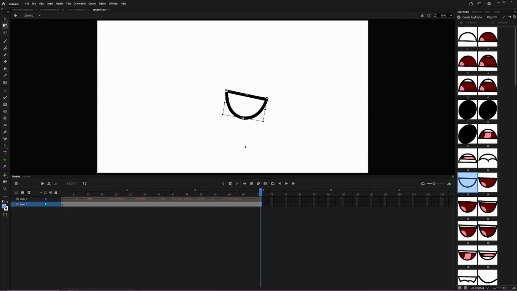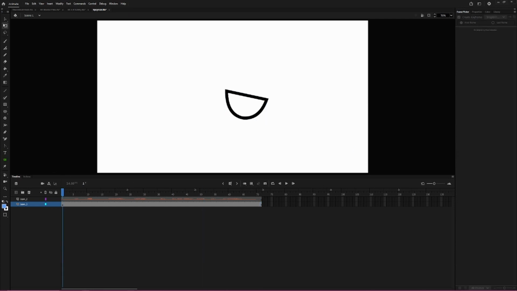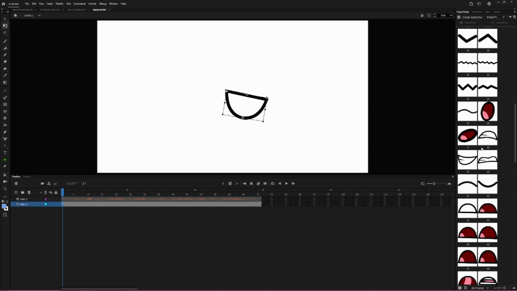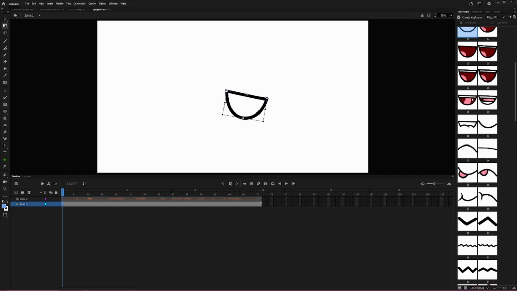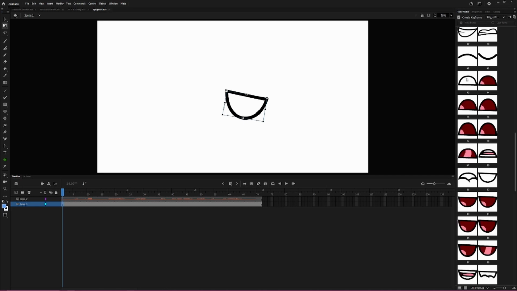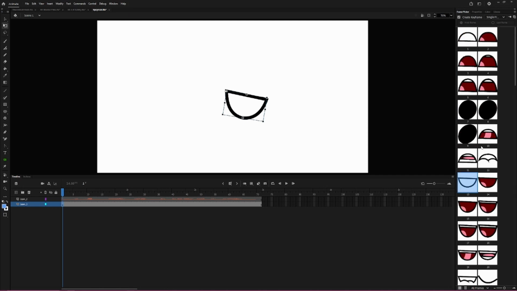So here's an SR mouth. There's many SR mouths. Jello's going to go over an overview of these, but I do want to note before I send it over to him that for the purpose of this exercise, we're going to be sticking to mouths from frame 1 to frame, I'll say 30 for right now. We'll leave anything beyond that for later, just for the sake of this exercise, for simple lip syncing.